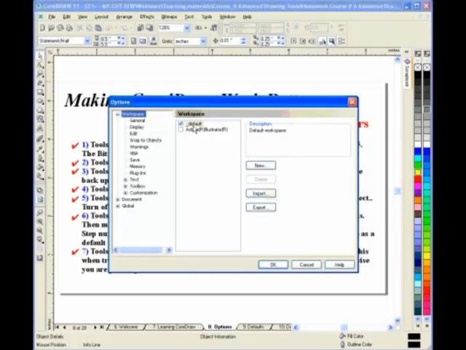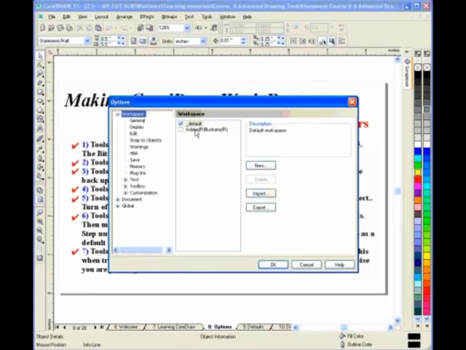CorelDRAW combines Illustrator, the paint program that comes with it, the tracing program, all the programs that you have to buy separately, and a page layout program when you buy the Adobe products, all combined into one product with Corel. So stick with Corel.